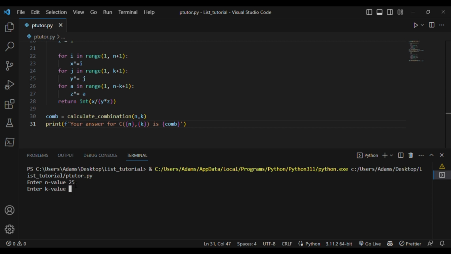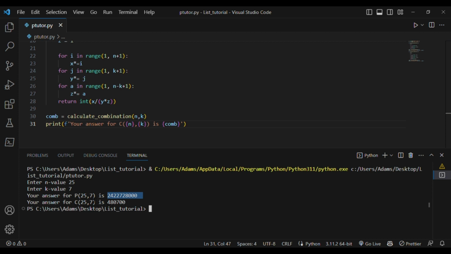So enter k value, I will say 7. So what's 25 combination 7, or what is 25 permutation 7? So when you run it, it says, wow, that's a long number. Your answer for 25 permutation 7 is this value. Then your answer for 25 combination 7 is this.